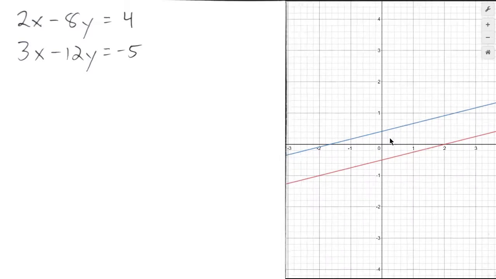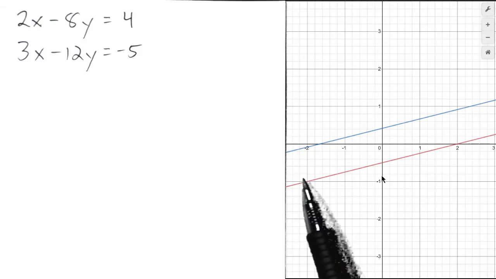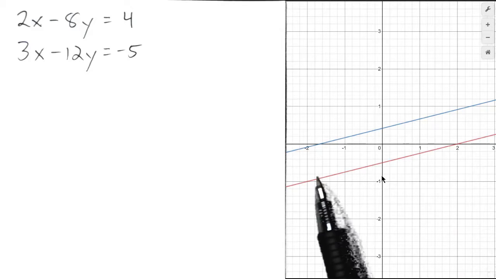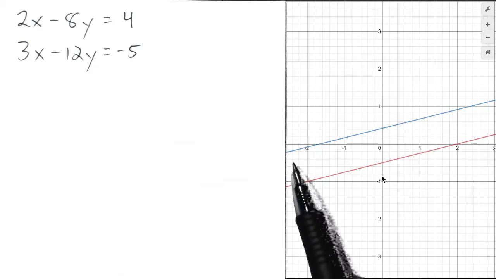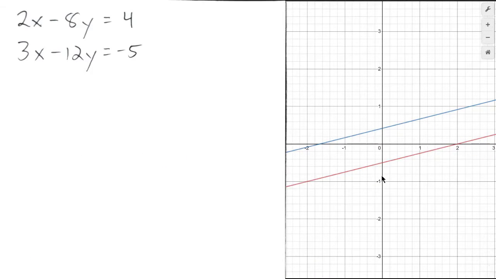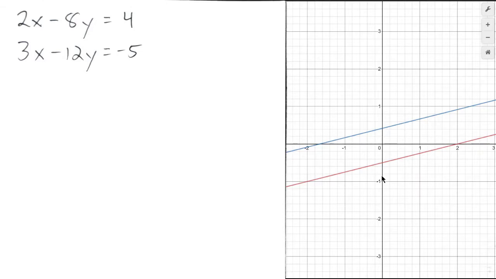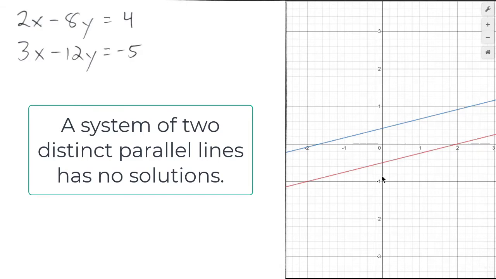And as we can see, these lines are parallel. And they don't share any points, right? They don't intersect. Now remember, the solutions to the first equation are given by the green line. Any point on this green line is a solution to that equation, and any point on this blue line is a solution to the next equation. Well, to be a solution to both equations, we need to be on both lines. But it's impossible for a point to be on both lines because these lines do not intersect. So I can tell fairly well, I am fairly confident by looking at these two lines that there are no solutions to this system of equations.